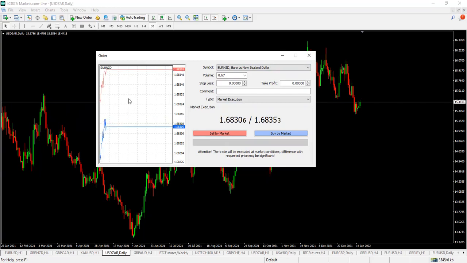Okay, this is how you check your spread, how wide or how small your spread is on this one over here. Okay, the second one would be your volume. Your volume is your lot size. Your lot size should be from 0.01 obviously to 999 or 1,000 lots. So you will choose what lot size you want to use on this one.